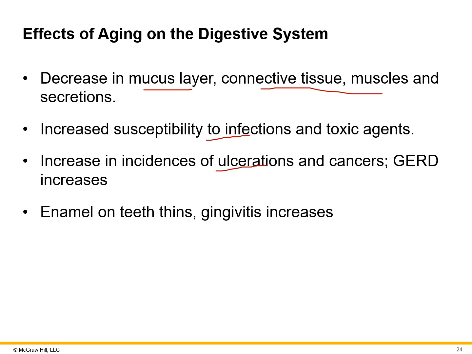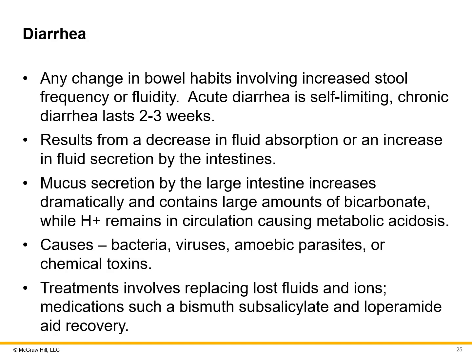More chance of ulceration because, again, as stuff stays in the stomach longer, those acids start breaking down the intestinal layers. GERD, which is acid reflux, can occur as that acid flows back into the esophagus. Cancers can form there as well. The enamel on the teeth and the chances of gingivitis also increase.